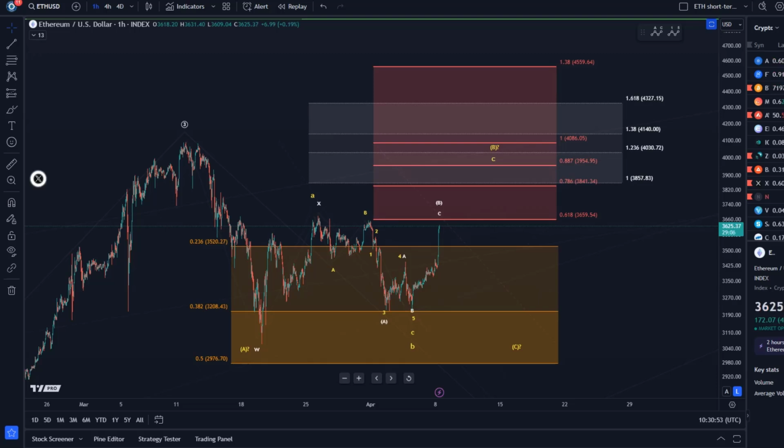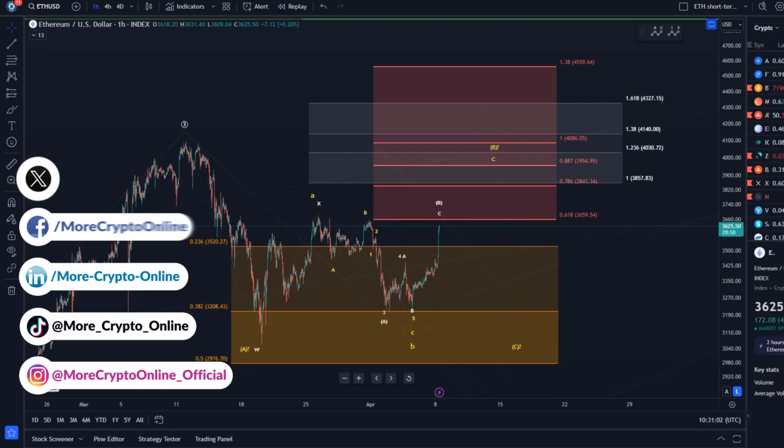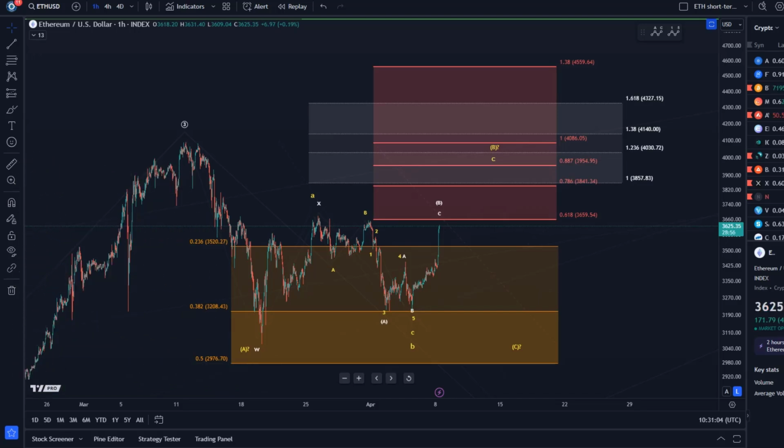So Ether, basically you could say no change from yesterday other than strong upside momentum. We already observed yesterday that Ether was working on a high B wave. Obviously we had two B waves that we were tracking, either in the white count, which is still valid, or the yellow count, which seems more probable due to the upside momentum that we're witnessing today. So I might switch later completely to the yellow count.